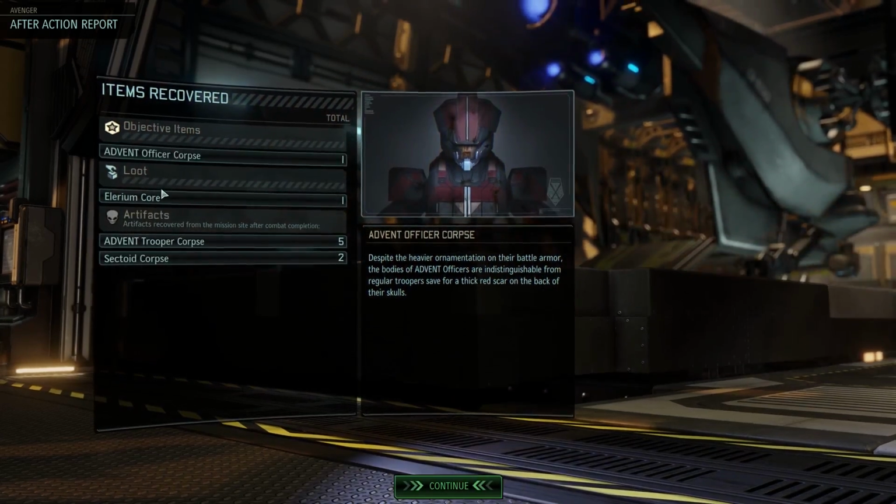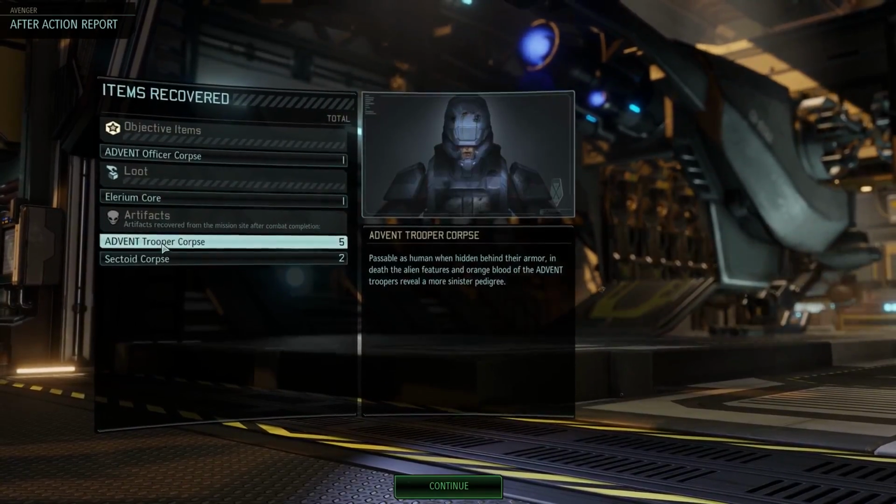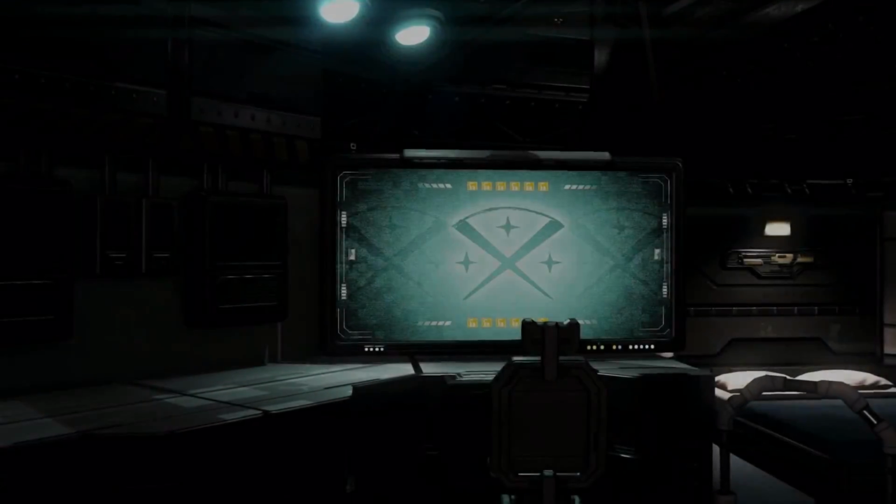So we got an Officer Corpse, an Illyrium Core, and some other corpses.